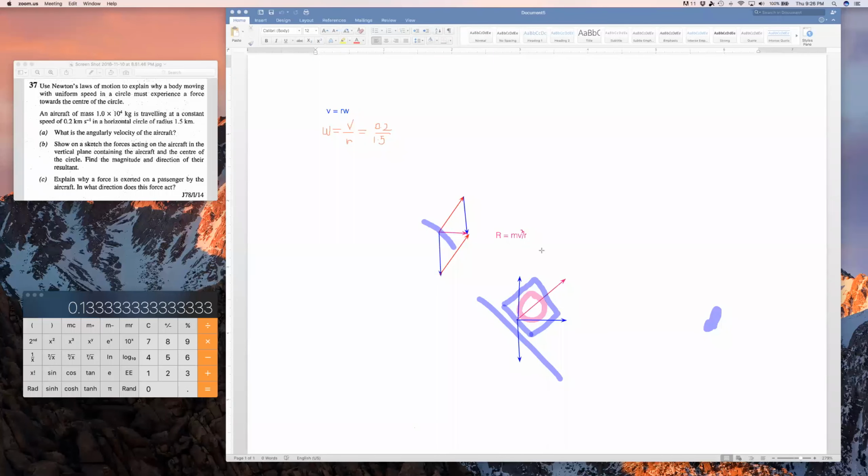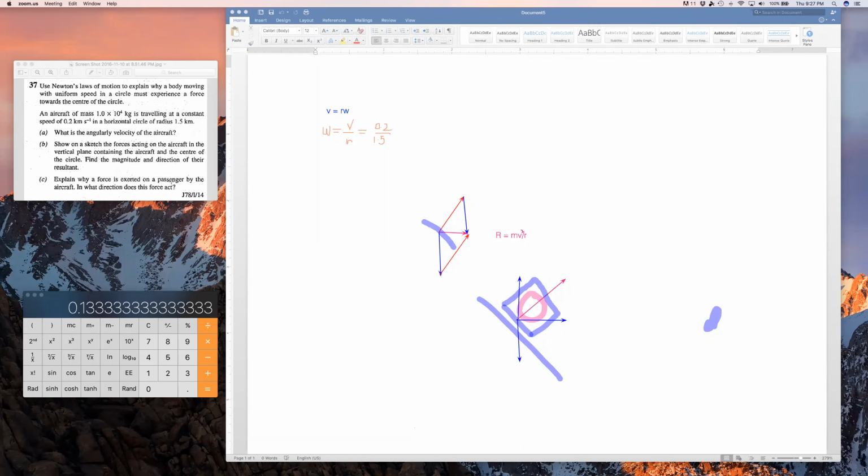So again, it looks just like the forces on the aircraft. On all of these, the subset of all of what we're dealing with is the conical pendulum. All of them have the same arrangement, where you have to take the oblique force and break it up into a vertical and a horizontal component. These cancel, and the resultant would be this, pointing towards the center of the circle, providing the centripetal force.